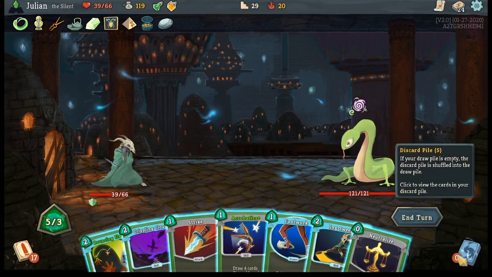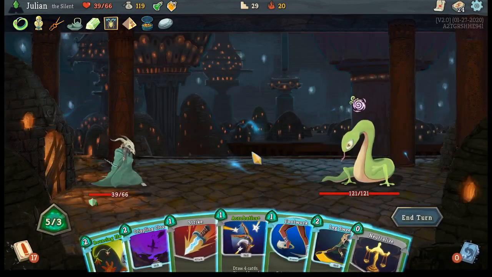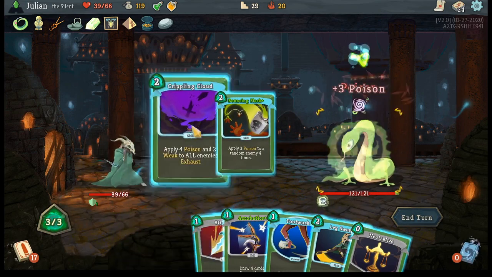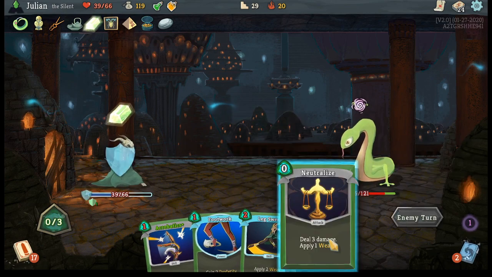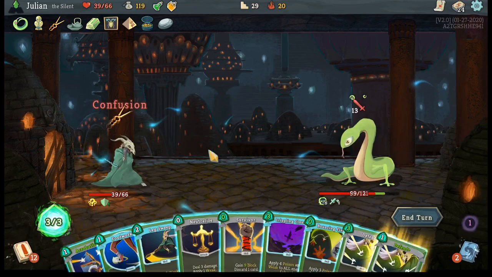I do need to start removing strikes, because I have not removed any, right? Yeah. It's pretty imperative. So we fight this guy again. We can hold on to this. Let's do this, this, this. We'll hold this to clear it for 0 mana.